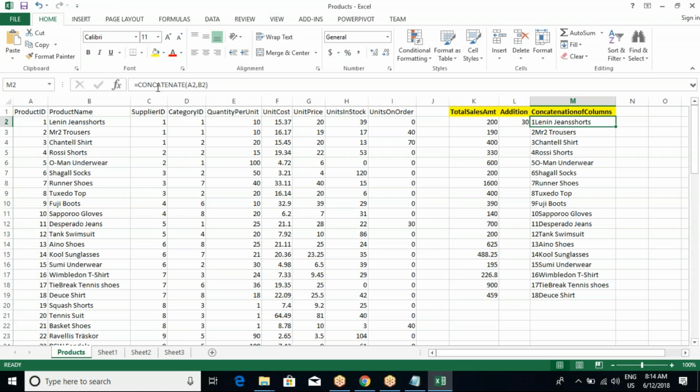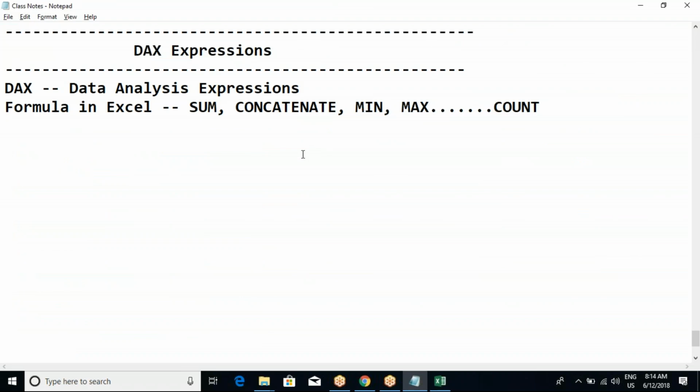Here you need to understand one thing. In the first one I'm using a function, concatenate. In the second I'm using only operators with the help of columns, and here also we are using operators only. Even variables we can use also.